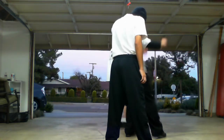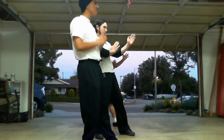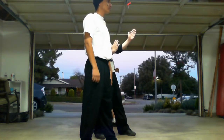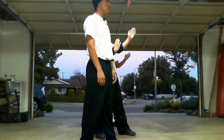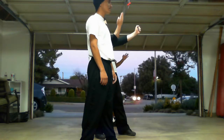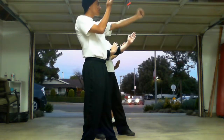Walk back. Okay, now, what we did was front hand defense only. Now we're going to switch to rear hand defense first. From your left fighting stance, rather than defending with your left hand, you're defending with your right hand. It's the same thing. The first one is the difference.